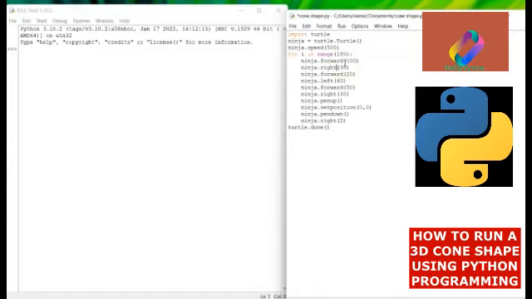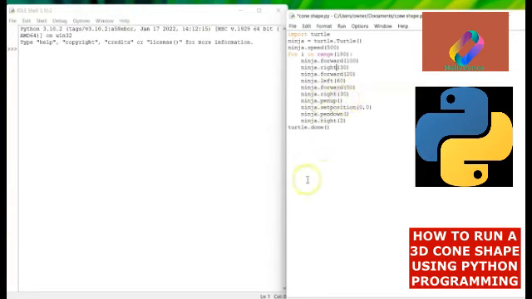For i in range, which is 180, ninja.forward is my 100. Ninja.right is my 30. Ninja.forward is my 20. Ninja.left is my 60. Ninja.forward is my 50. And the right is my 30.